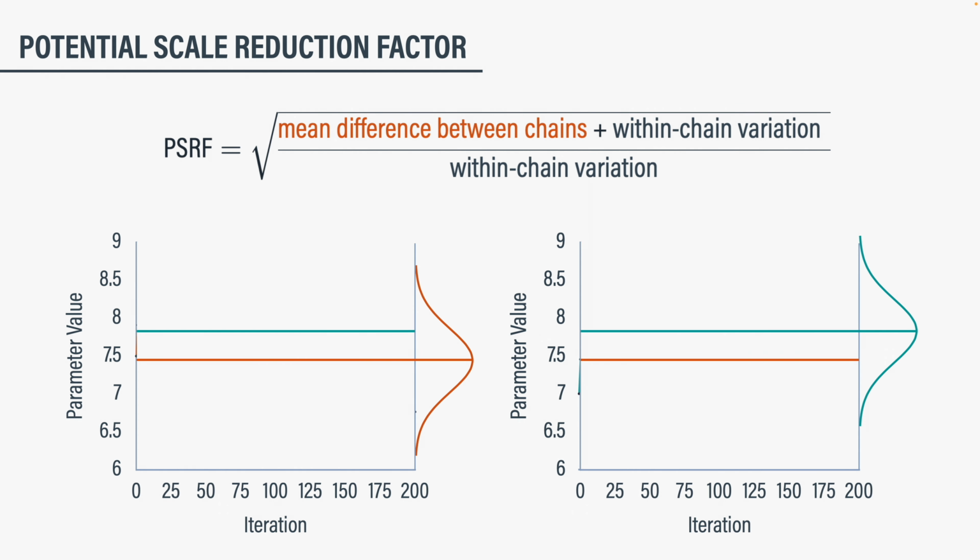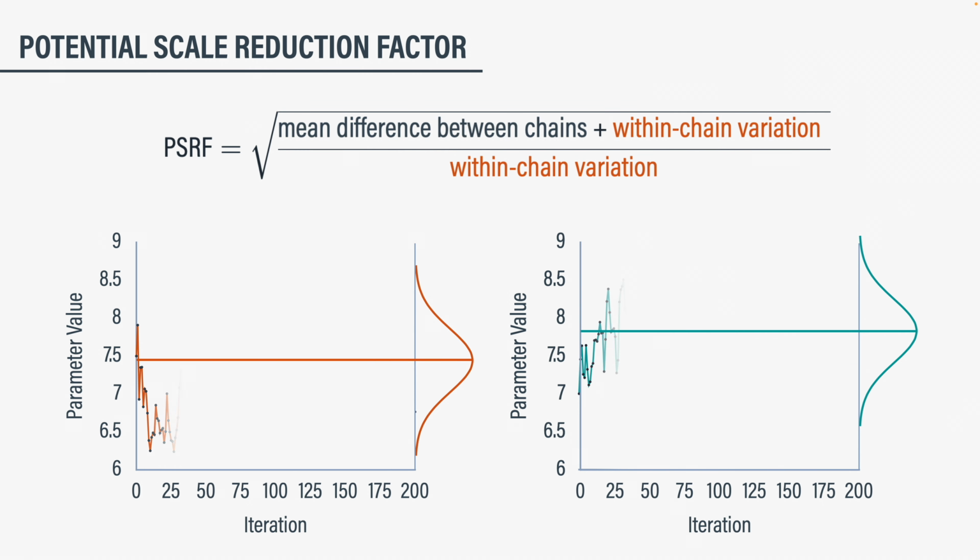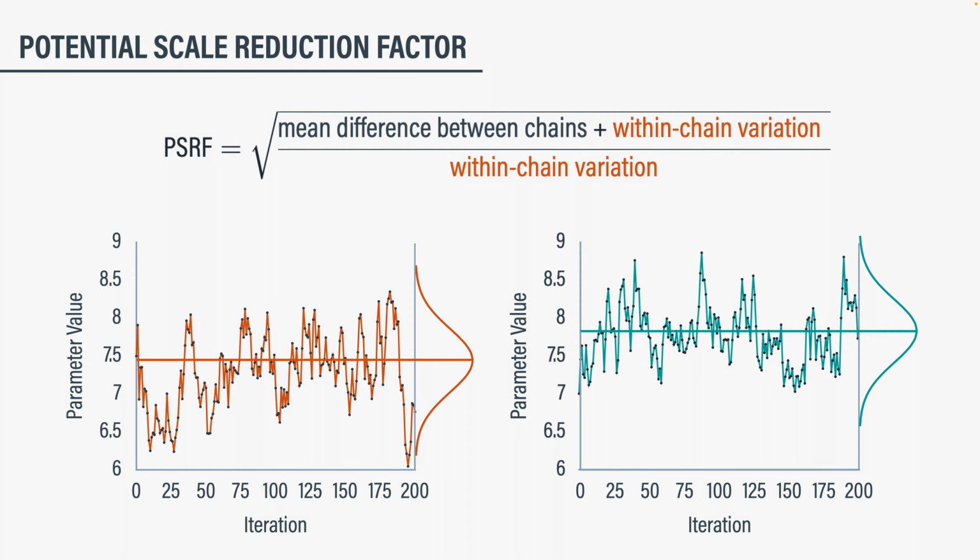Ideally, this mean difference shrinks towards 0 the longer MCMC iterates, and the between group term in the equation vanishes or gets close to 0. In contrast, within chain variation quantifies the degree to which the estimates vary around the chain's average. The within chain variation doesn't go away because the estimates will continually change as long as MCMC iterates. However, that variability should stabilize and the two MCMC processes should produce similar parameter variation.